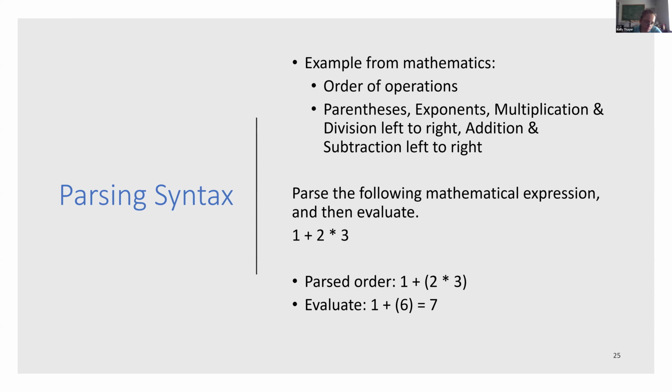And so then we might call to mind a typical exercise in your early algebra days, like 1 + 2 × 3, where the beginner will be very tempted to add 1 + 2 to get 3 and then multiply that by 3. But I'm sure you know that this is wrong, because that invalidates the rules of operation, which requires you to do multiplication and division first. So you would first multiply 2 × 3 and then add 1. And so we can then see that we need to, in fact, impose a parsing order in order to correctly evaluate the answer to 7, whereas if we don't follow those rules, we may get to something else.